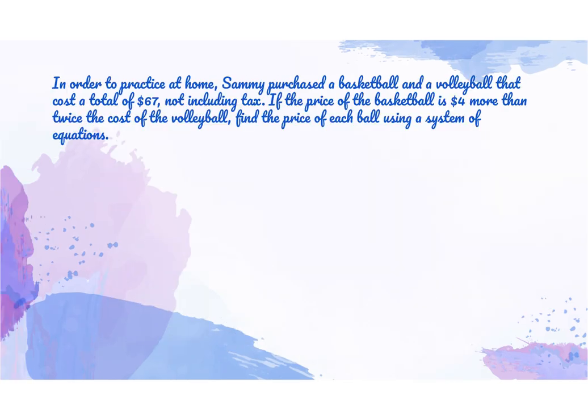All right, last one. Sammy purchased a basketball and a volleyball that cost a total of $67, not including tax. The price of the basketball is $4 more than twice the cost of the volleyball. What was the price of each ball? So, total, basketball plus volleyball was $67. The basketball is $4 more than twice the cost of the volleyball. So double the volleyball, add 4. That is the price of your basketball.